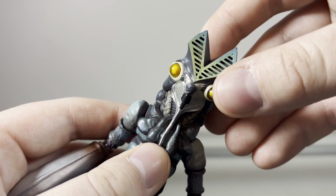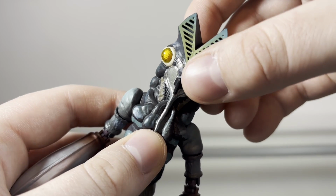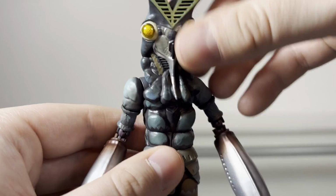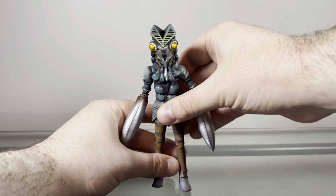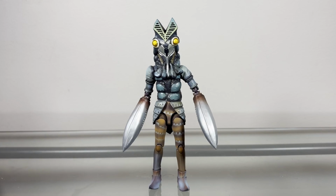And the last thing to point out, this part of the head here, the bottom of it is a nice greenish coloration, and it slowly fades into a more blue coloration. And I think that looks really nice. And that's pretty much it for the painting on this figure. And the painting on this figure, I think looks very nice. So the painting here, I'd say definitely gets a pass.